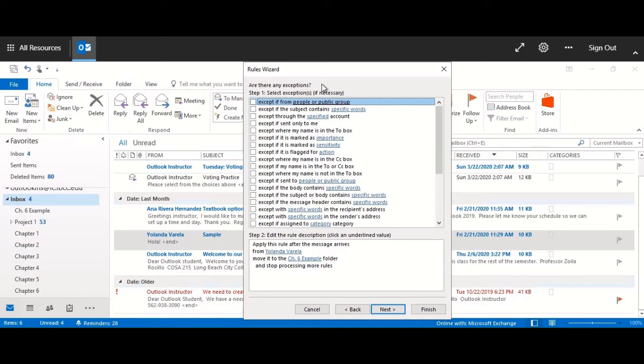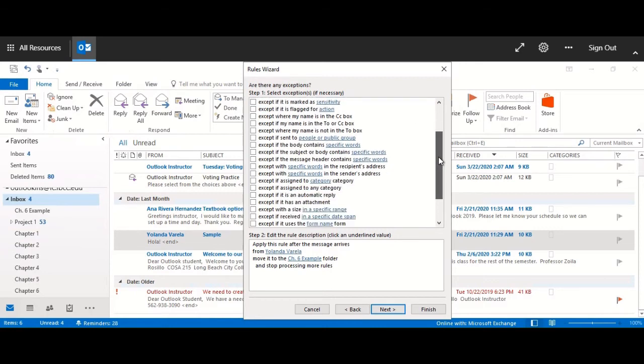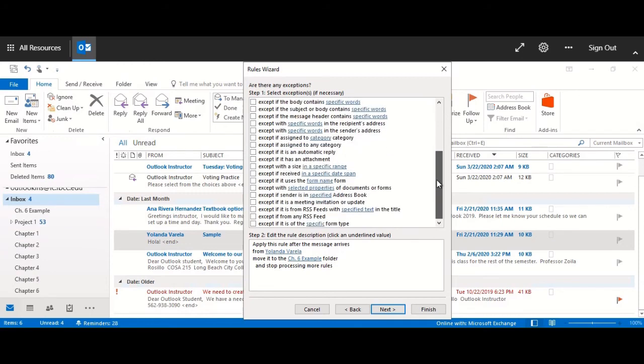And here's where your exceptions are. All right, guys and gals, so in this case, there's a lot of templates, right? A lot of templates where you could choose to create an exception. It's a different criteria, right? And if it finds that criteria, then it says, never mind, don't apply the action. So in this case, guys and gals, we have lots of different criteria that we could do here. So if I wanted to, for example, specify a word or set an importance, if it's really important, then I don't want it to go into the folder, so forth and so on. Right? Look at all the different types of, again, exceptions that we could apply here.